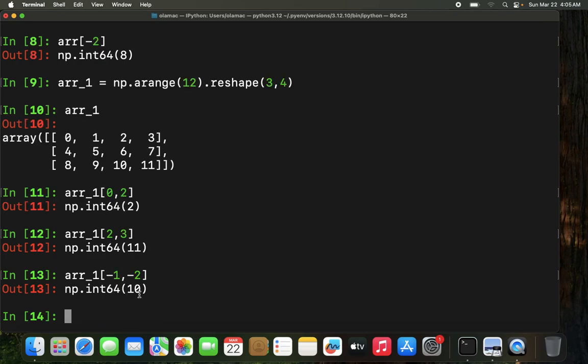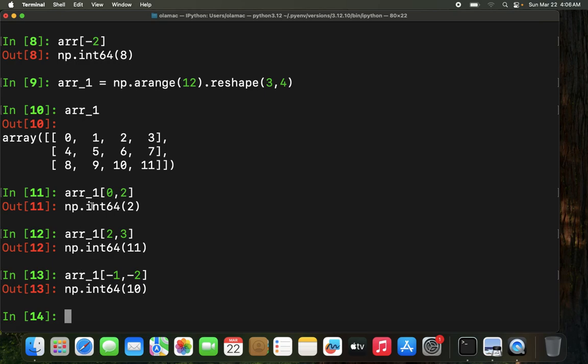Okay, so this is giving us 10. -1 refers to the last row, and then -2 refers to the second to the last column in our last row. So our last row is this. Second to the last column is 10. So that works good.